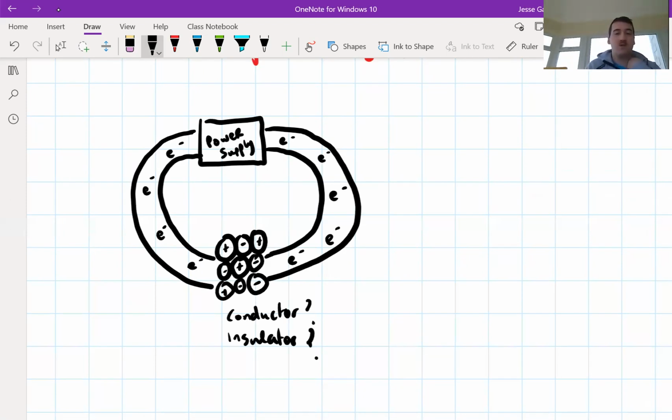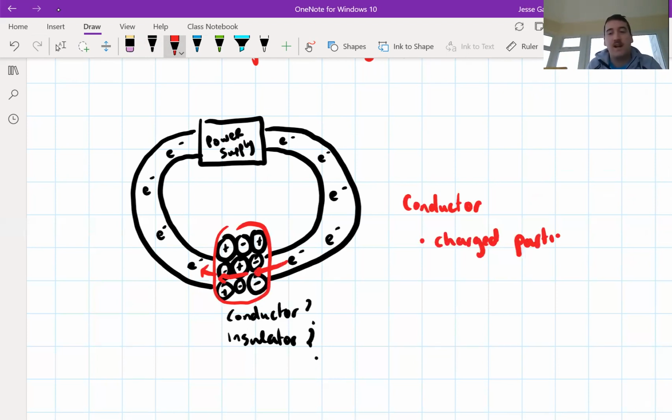Well, it has the potential to be a conductor, and I'll tell you why. It has the potential to be a conductor because it's made of charged particles. So the charged particles, in theory, could carry the current across the gap. For something to be a conductor, it needs to have two things. It needs to have charged particles, which our crystal lattice does have. Tick, yes, perfect. It's got positive and negative ions.